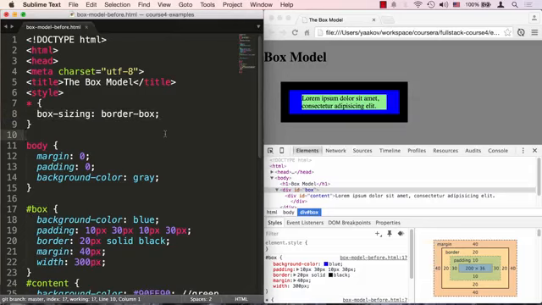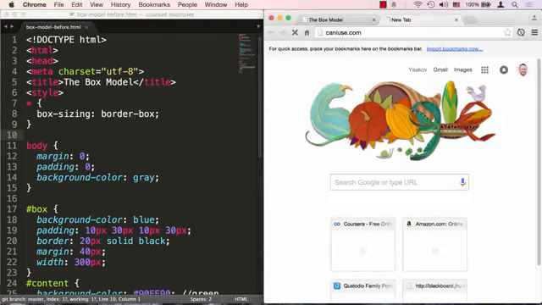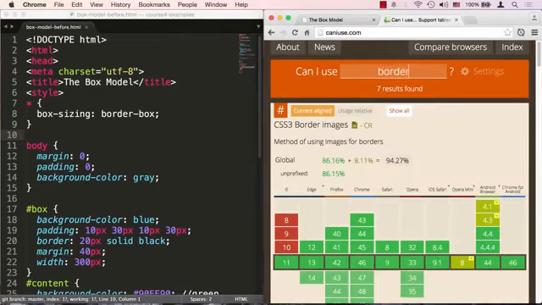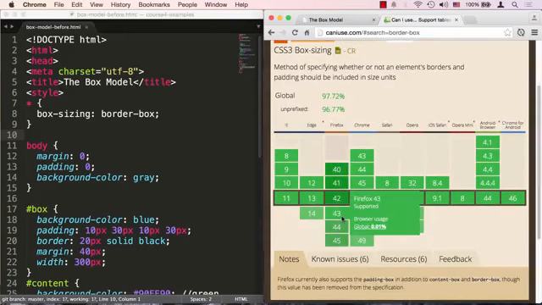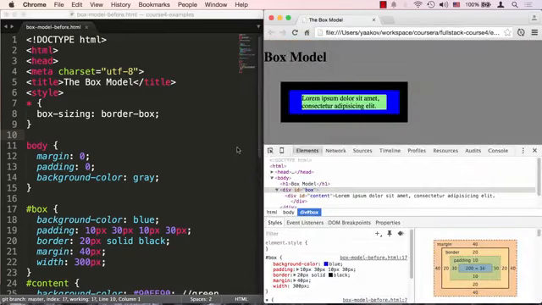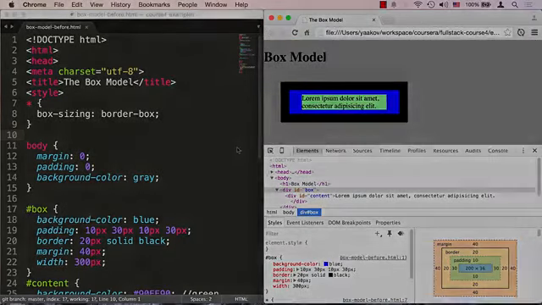Now, I told you that border-box is a property that's new in CSS3. Whenever you hear something like that, an alarm bell should go off. Does every browser that I deal with support border-box? Well, we know just the resource to check that out, and we'll go to the website called caniuse.com, and we'll type in border-box. Border-box is a CSS3 box sizing property, and if we take a look, excellent, every single browser is green. So every single browser fully supports this property value. Okay, so next let's close this up and let's try to advance our margin understanding a little bit better.